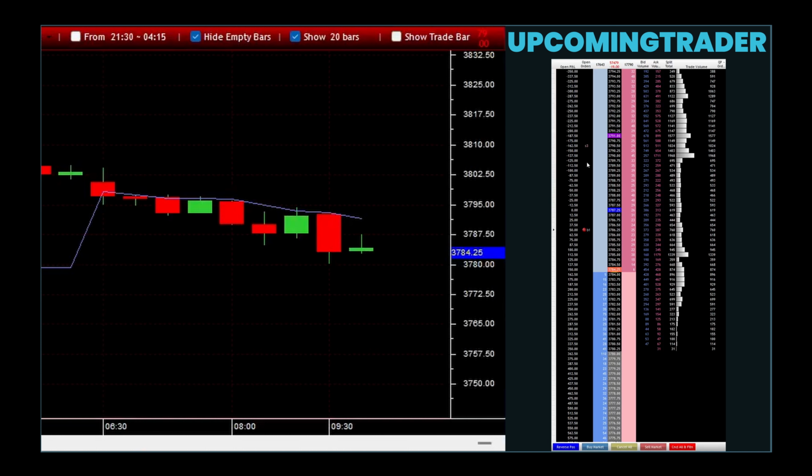The 3 outside down pattern is a formation found in candlestick charting, often interpreted as a bearish signal indicating the potential for a continuation or reversal of the existing downward trend. To visualize and understand this pattern, picture 3 specific candles on a stock chart. 1. The first candle is large and bullish, meaning it has closed higher than its opening price.